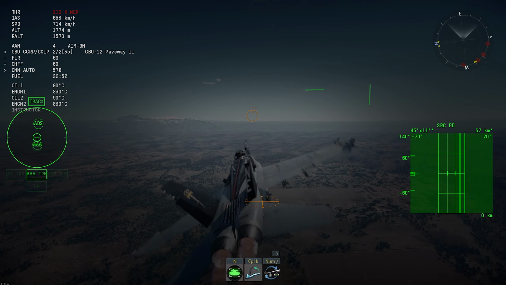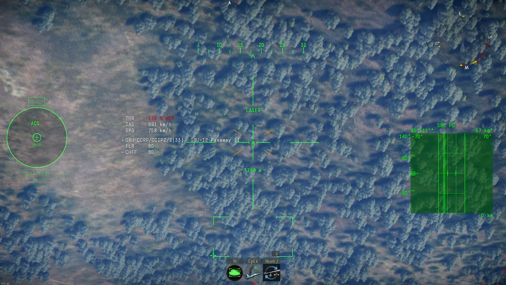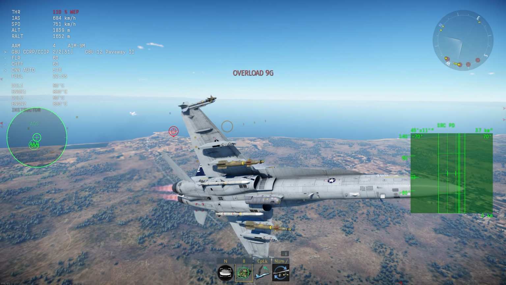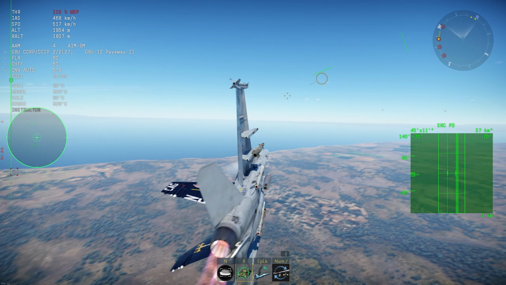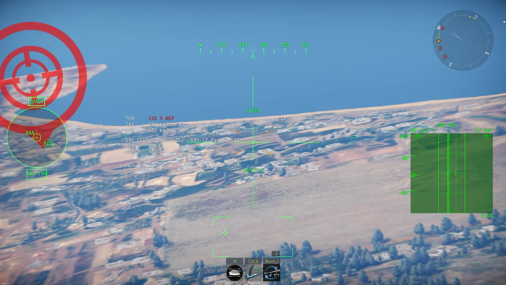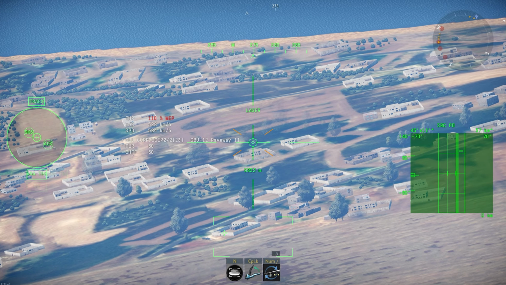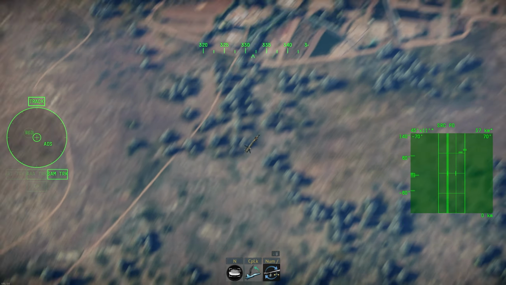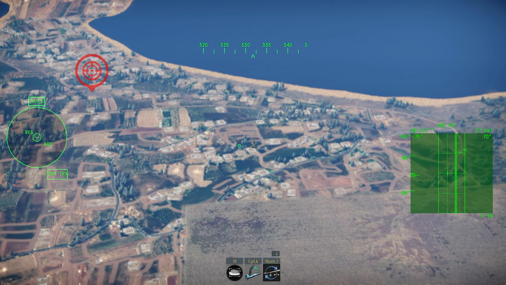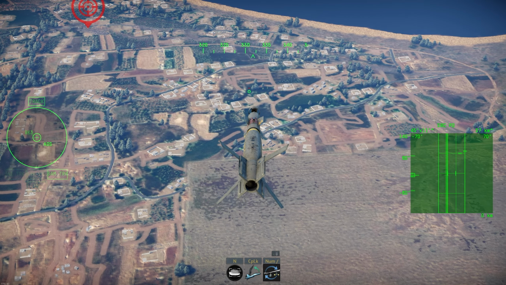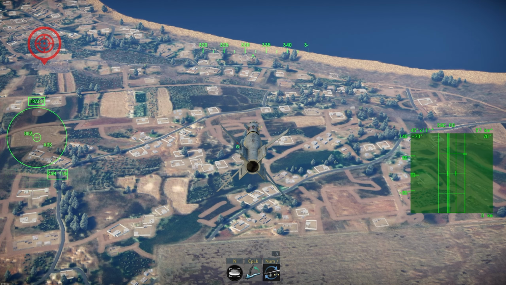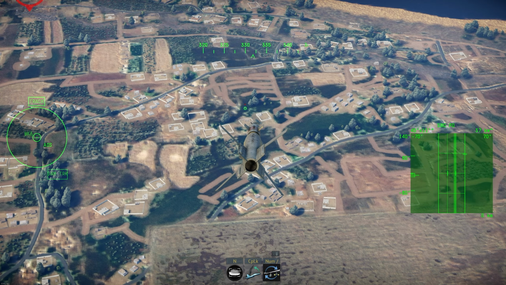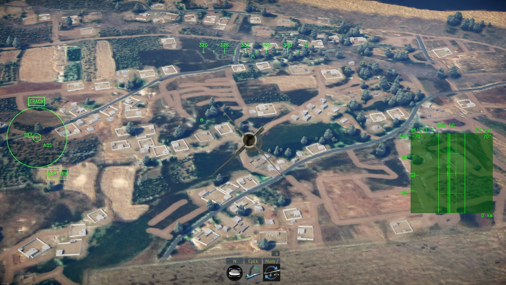I can turn around. Let's see if the gimbal limit is there. It doesn't have a gimbal limit for that, so I'm going to have to correct that. Like this. Again, it's not as easy as with the non-guided bombs because of this. I might have overshot a little bit. I don't know, let's see. No, I think it will work. It needs to be in the FOV of the laser seeker to be able to work.